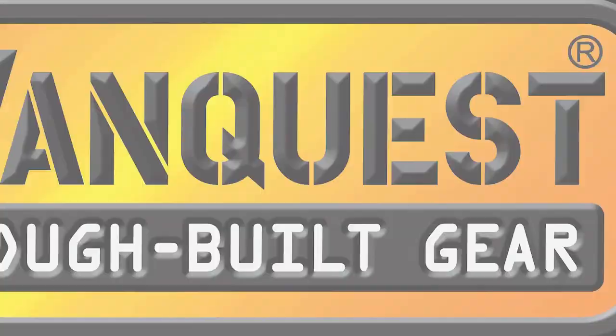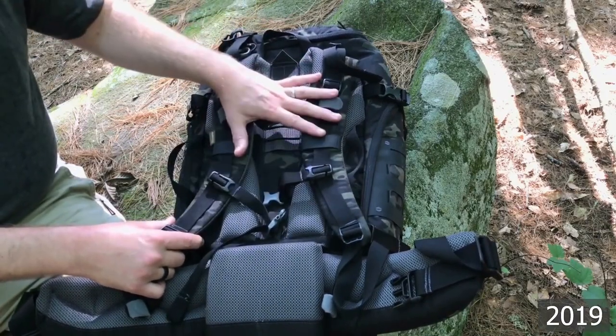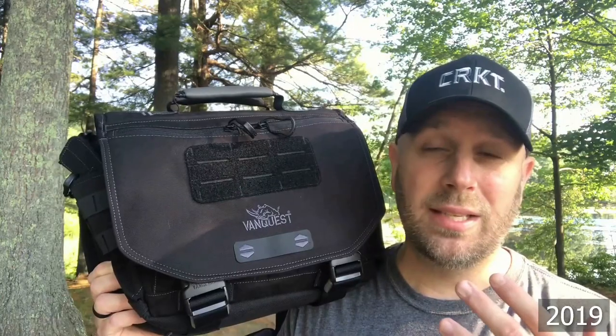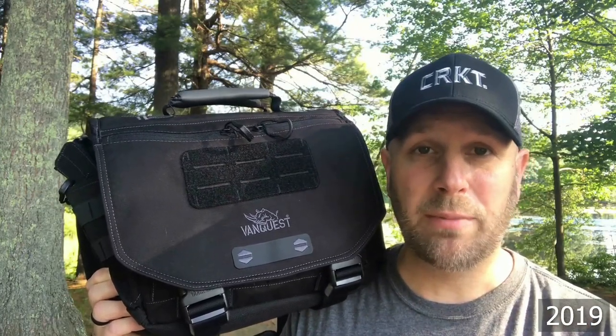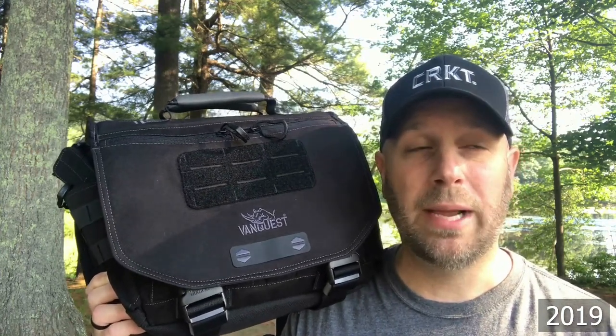Very happy with Vanquest overall. This is probably in my top three favorite bags at this point. Having used this for a variety of different purposes, it's quite comfortable to carry even when it's fully loaded up. This is their fourth generation of messenger bag, the Envoy, and it's a great bag. It is really a solid bag. This one is a winner.